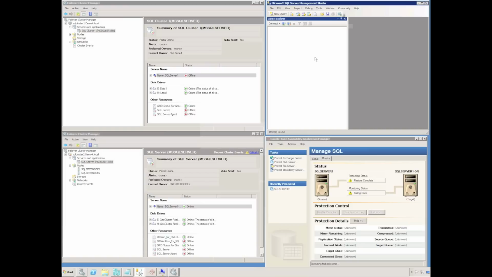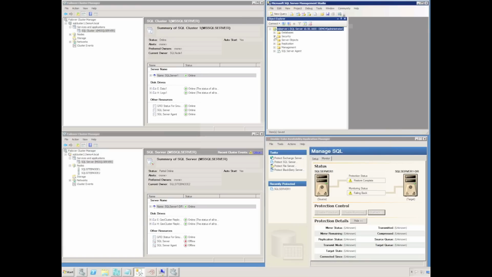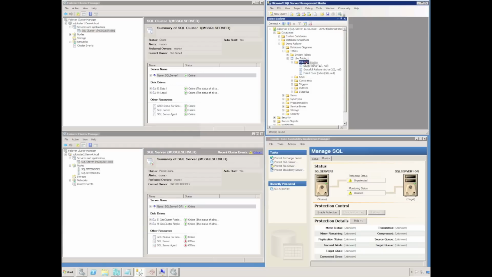We can see that the DR cluster has actually shut down the SQL Server cluster resource, and we are running the failback script. The failback script is going to reverse the DNS changes that we made during failover, and we'll start the SQL resources on the production cluster. Okay, we now see the SQL Server resources on the production cluster have started, so we can again use Enterprise Management Studio to connect to the production cluster, and we can view the tables and the columns in the database, and we can see that our column from when we were failed over, it does exist.